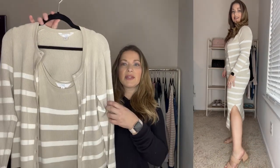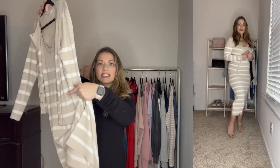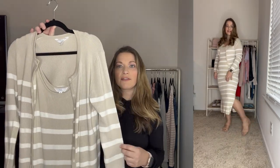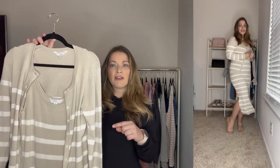Next up is a great sweater dress two-piece set. The last outfit was sold separately as two pieces, but this one is sold together and it comes with a button-front cardigan and a tank sweater dress - it is so cute. It has some really nice slits on the side as you can see in the try-on. I don't usually wear a lot of sweater dresses because they tend to hug all my lumps and bumps, but this one I really like. Right now you can wear it with the cardigan over top, and when it becomes warmer you can just take the cardigan off and wear the dress by itself. It's a perfect length, really nice and long, runs true to size - I ordered it in my normal size medium. I paired it with those same braided heels for a really cute look.